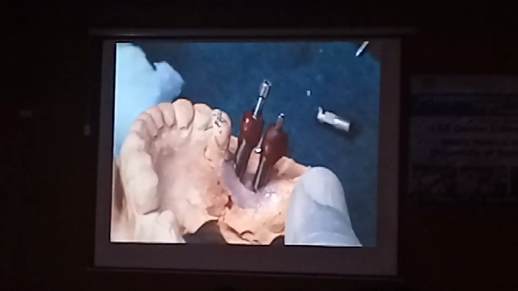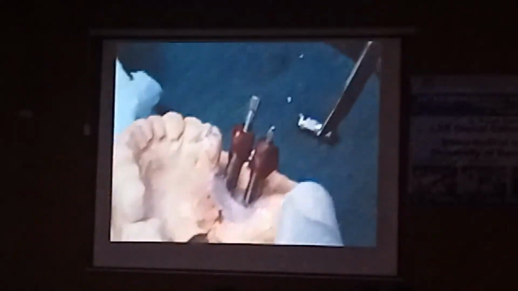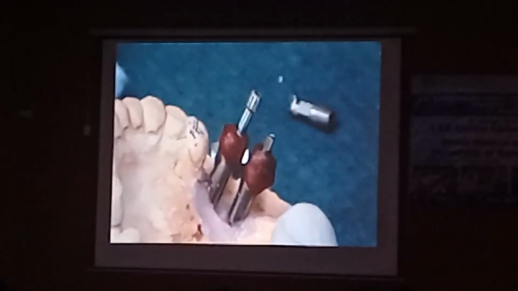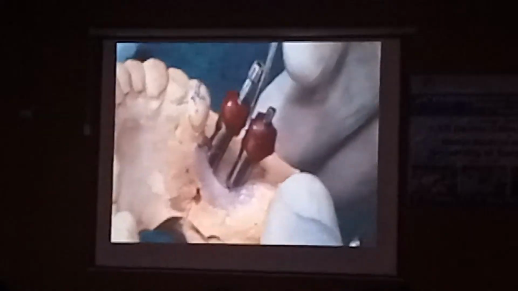Now this is a complete through and through space. Now what we will be doing is very simple. We will place it in the patient's mouth, take an X-ray, join it using pattern resin. Some people have started using composite resin also, it's not faster, and the material strength is low. So you can use that and then again make the impression in the same way how you made it yesterday.